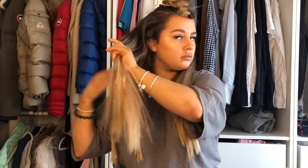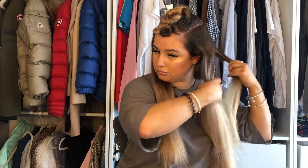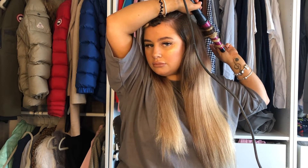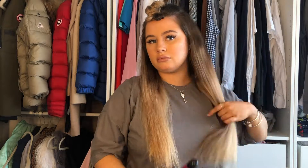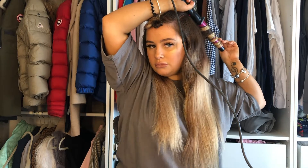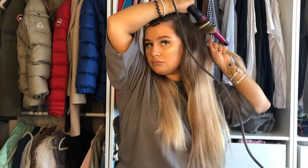I literally just hold the curl for a couple of seconds and then put it to the back. I personally like my curls quite loose, brushed out and soft, so I don't pin curl. But if I was doing this on a client I would pin curl just to make sure it's fully set for the longest longevity. I'm just taking the next section down, starting from the back because it's easier to put the curls back — then repeat the same on the other side.